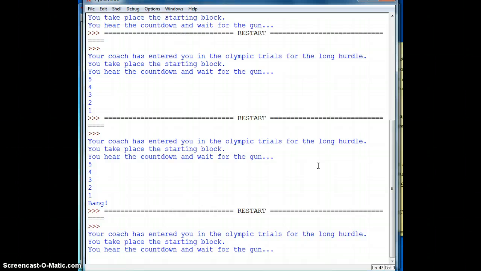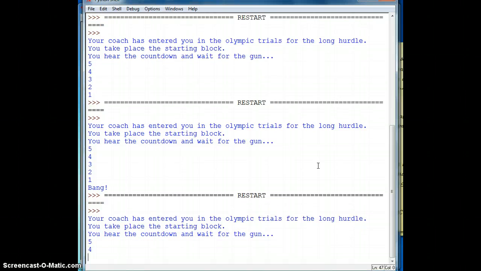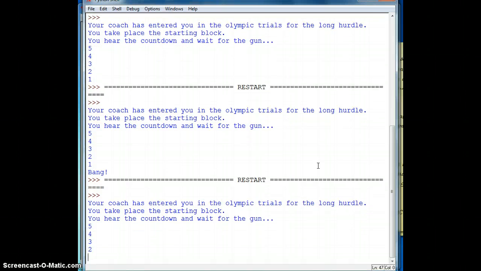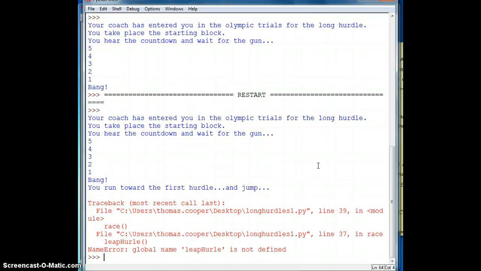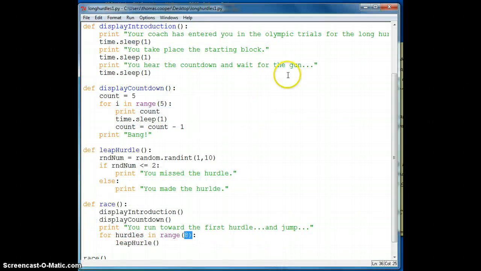So we'll go through the intro again, go through the countdown, and bang, we're off. Now it says you run toward the first hurdle and jump, and leap hurdle has not been defined in line 37. But leap hurdle is a method. Interesting.